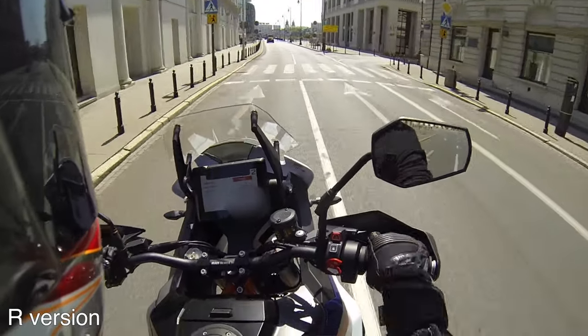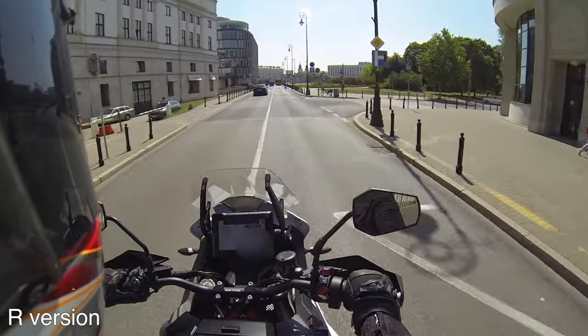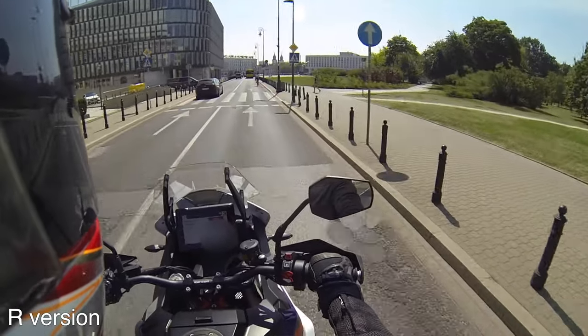The prices are in the same range, with the R being less than 4% more expensive than the S. The engine is, to me, definitely the best in the whole category — the most fun at any RPM. Try both models yourself to make sure you go with the best option for you, and remember that accessories like a lower windshield or lower seat are always available for the R. If you want to know more about all other aspects beyond just the differences, watch my full reviews of both bikes.